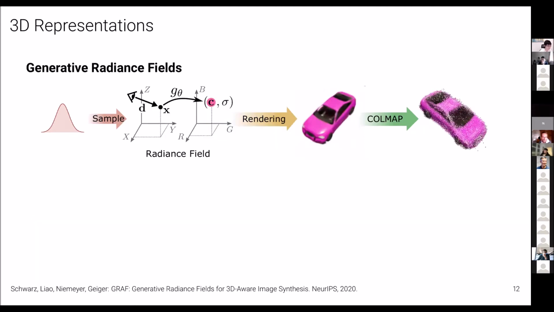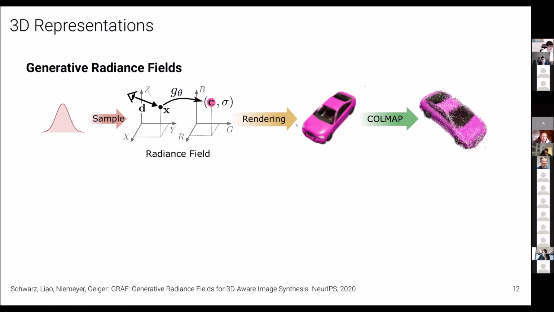So what we proposed, this was in NeurIPS 2020, is a model called GRAF, Generative Radiance Fields. And the idea here is to build upon NeRF, the neural radiance field representation that takes a viewing direction and a location as input and maps that to color and a density value, and uses a non-trainable volumetric rendering step to render an image, to use that representation in a generative setting, in a GAN setting, where we sample a latent code, we condition on that latent code, and then we render an image based on this conditioning. And this is an example of our GRAF method.